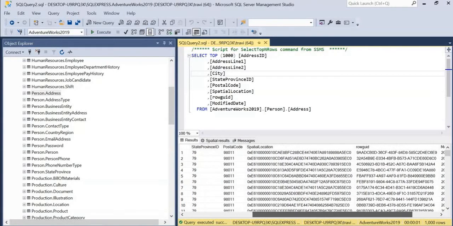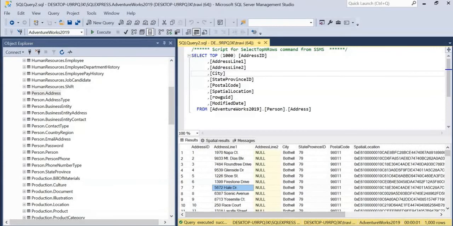And as you can see, the data is organized into columns, each of which has a certain piece of information about that particular entity, and then rows, each of which represent an instance of something.